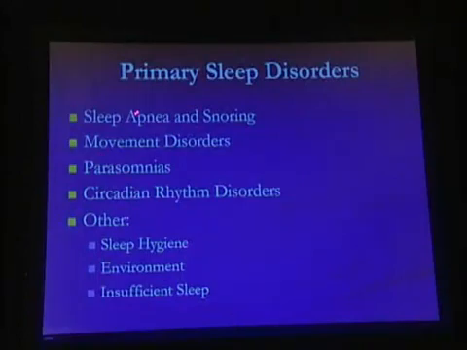Movement disorders in sleep, typically restless leg syndrome, is a common one. The other one is periodic limb movement disorder, where they'll jerk their legs in sleep. Again, the chiros would see that. Okay, they would get that. Parasomnia, sleepwalking. That's a good example of a parasomnia. Okay? Circadian rhythm disorders, shift work.